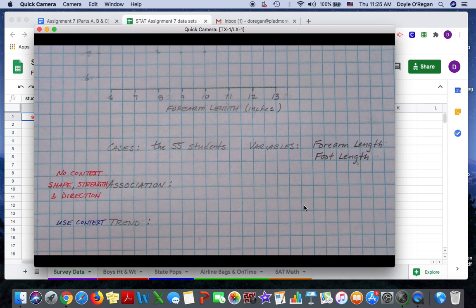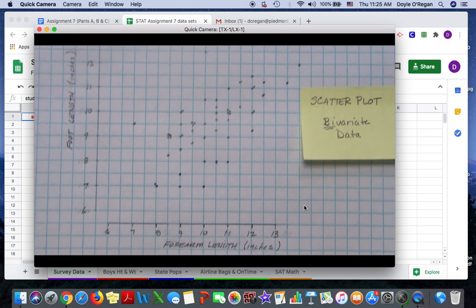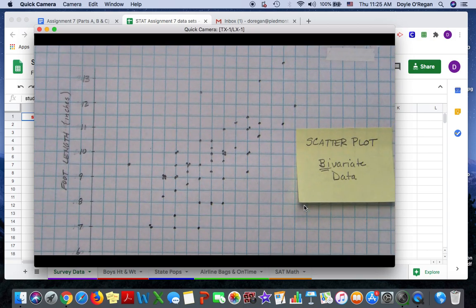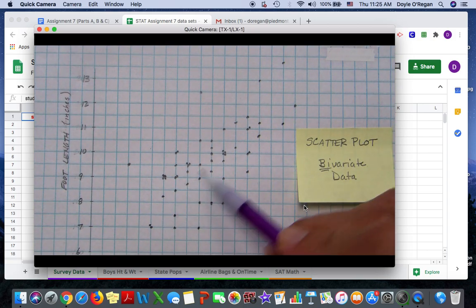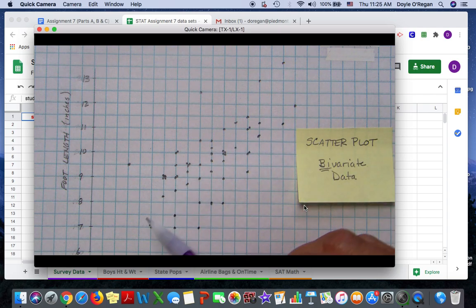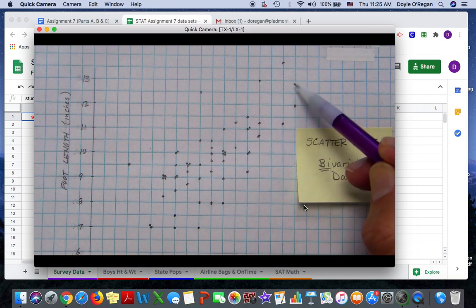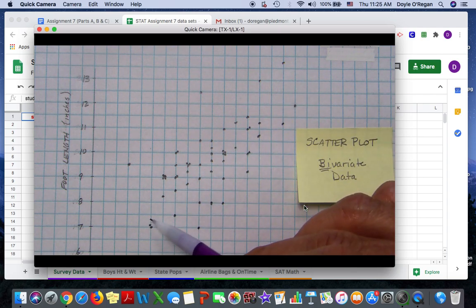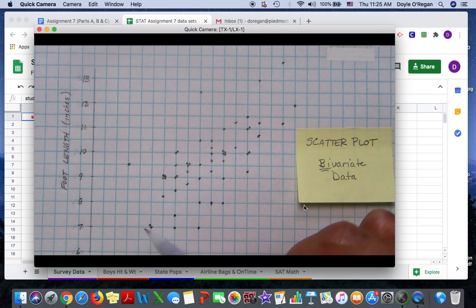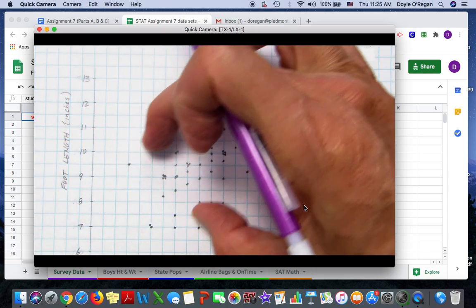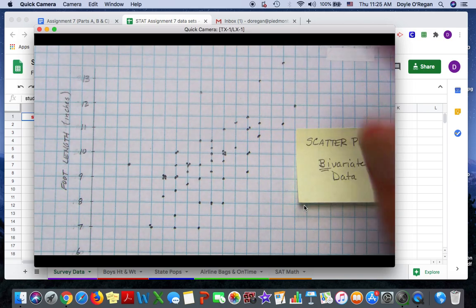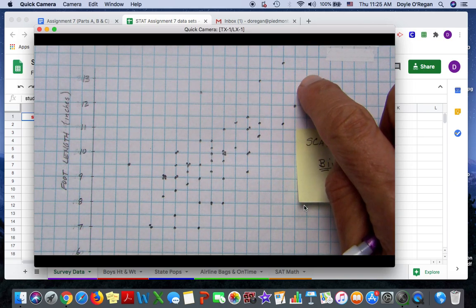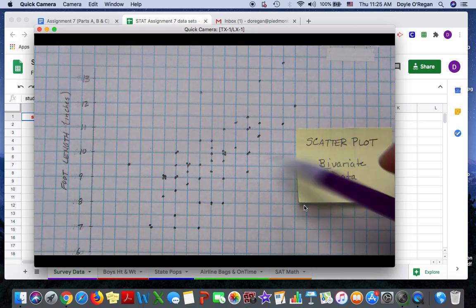So in terms of shape, what we're looking for is this pattern we see here. Is it linear or is it curved? Now, it's not going to be a perfect line or a perfect curve, but if you were to look at this, you see this strip of data right here. That looks to be a linear pattern or a linear path.